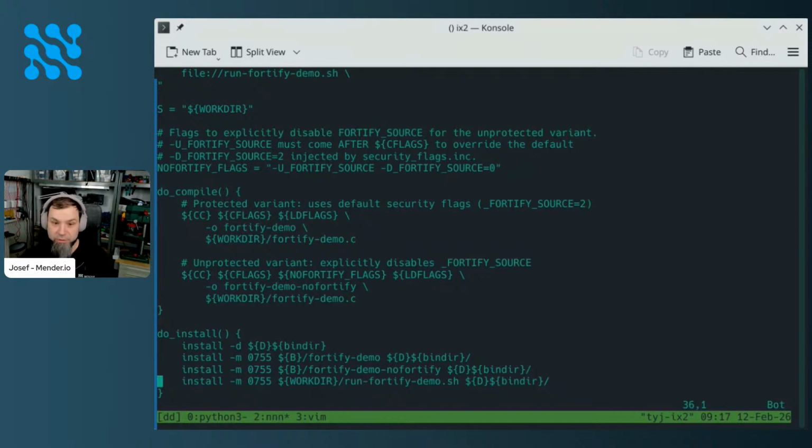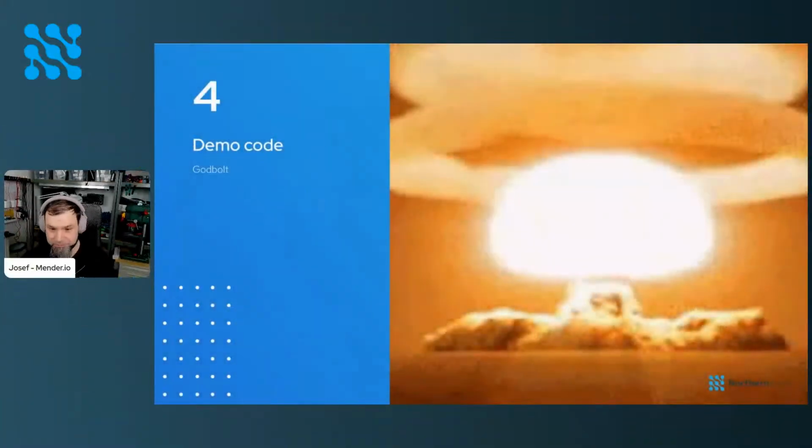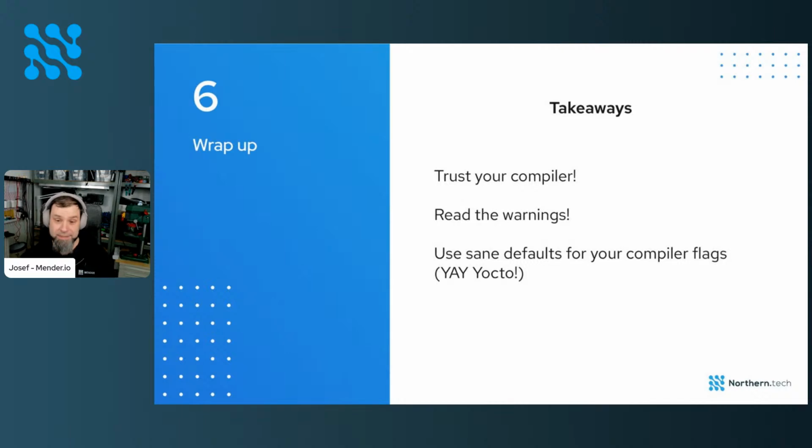What am I trying to tell you here? As always, do not reinvent the wheel and trust the error messages that your compiler gives you. Demo 1, I also showed you Yocto, obviously. As I said, this cannot be emphasized much enough. I mean, many of the people who listen to me are experienced developers. Trust your compiler. It's very rare that it gives you a false positive for no good reason. It might be confused because you're doing something crazy occasionally. But in that case, treat the warning as an indication that you're doing something crazy.